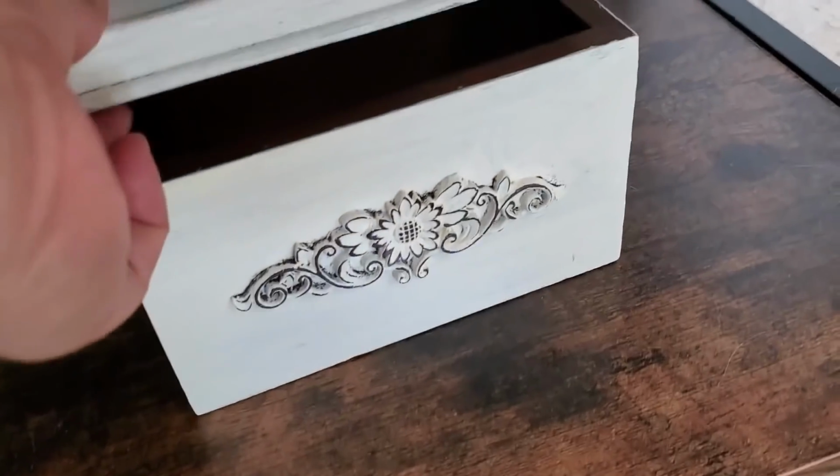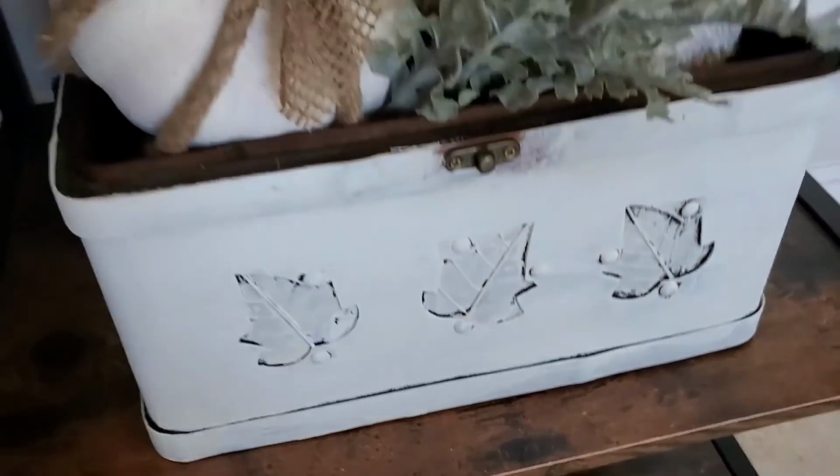Today I have another collection for fall decor and it's in a farmhouse style.